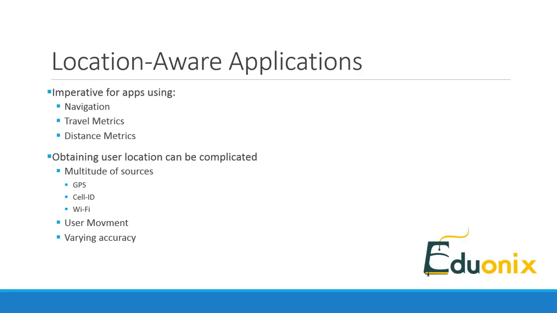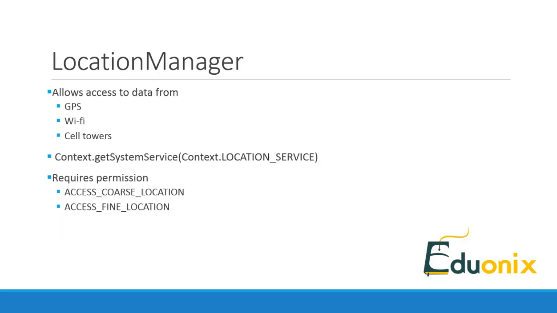The Location Manager class provides access to the system location services. These services allow applications to obtain periodic updates of the device's geographical location, or to fire an application-specific intent when the device enters the proximity of a given geographical location. This will allow applications to access location data collected from data sources like the GPS of a device, Wi-Fi locations the device has scanned, and cell towers the device has recently used.